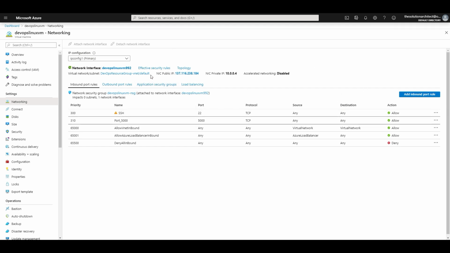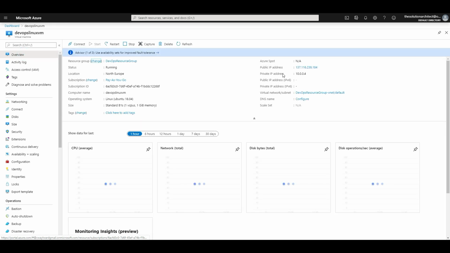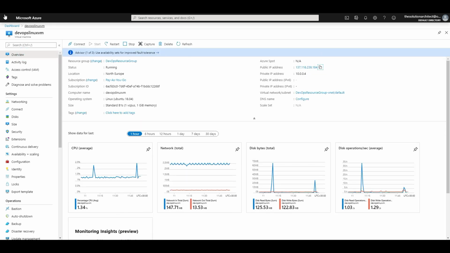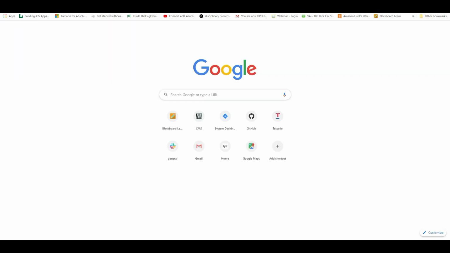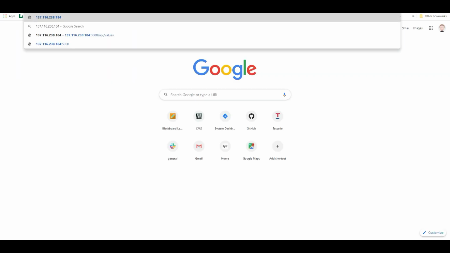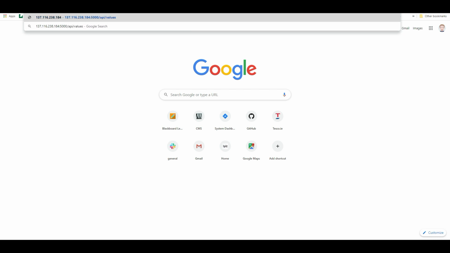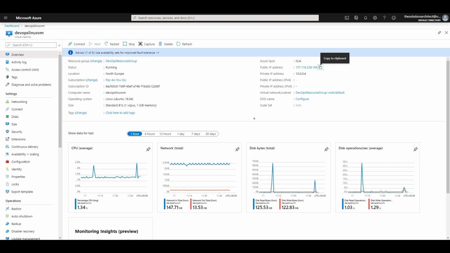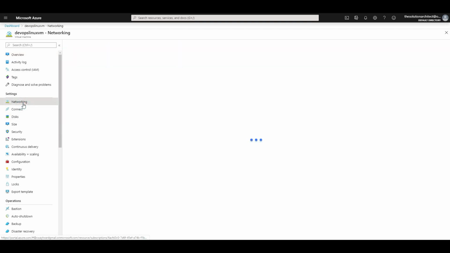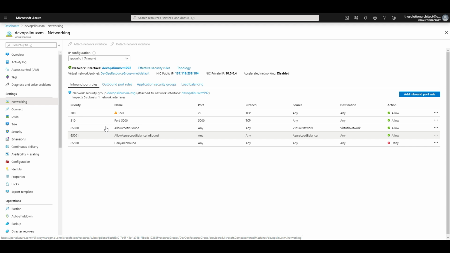Okay, so now you have this IP address. This might take a minute or so, so don't be too quick to come back to this and try it again. It took about a minute for me to reset and make that port available, and then you can see your values are returning back from your API if you allow that networking. Go back to Azure, this port here.